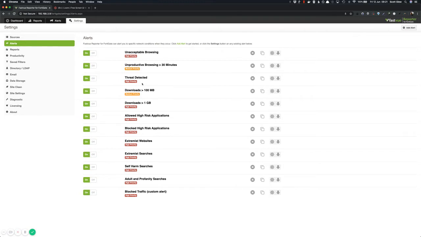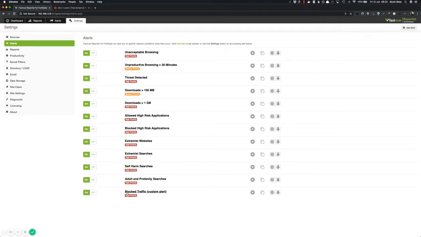Now, I've just upgraded, but I'm not seeing that alert in the list. That's because we don't want to just overwrite any changes that you've made to these alerts, because you can rename these and add your own, and we don't want to just throw a new alerts configuration in here and overwrite any changes that you've made. We do have a feature on our roadmap to allow the merging of new alerts, but unfortunately we don't have that in yet. So at the moment, there is a little bit of a process you need to do to get the latest alerts that we're shipping in a new version of the application. So I'm going to take you through that now.